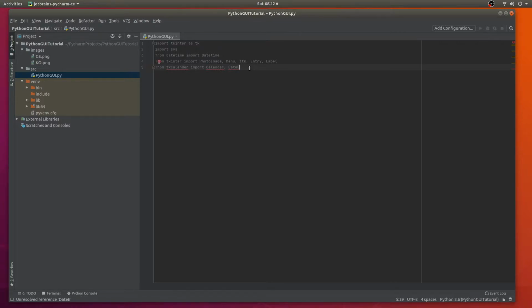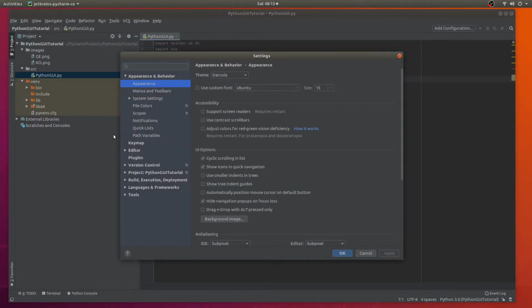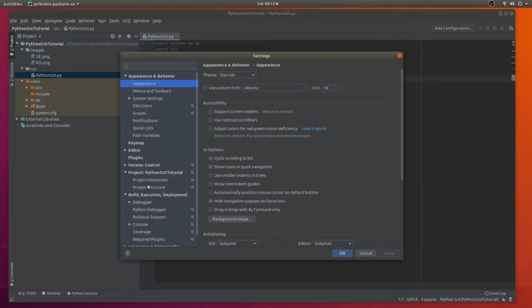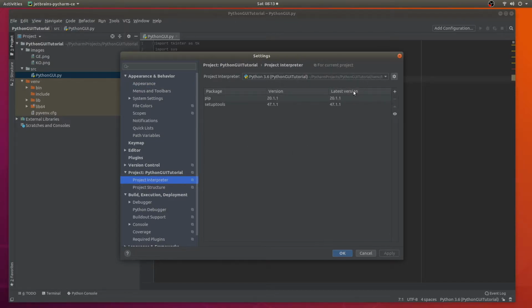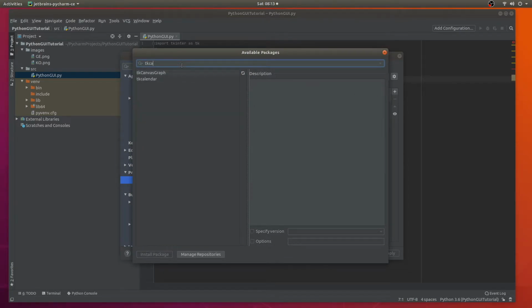So date entry, and you can see here it comes up red because we need to import this module. So to do that, go to File Settings. And we have the project interpreter. And we want to add tk calendar.